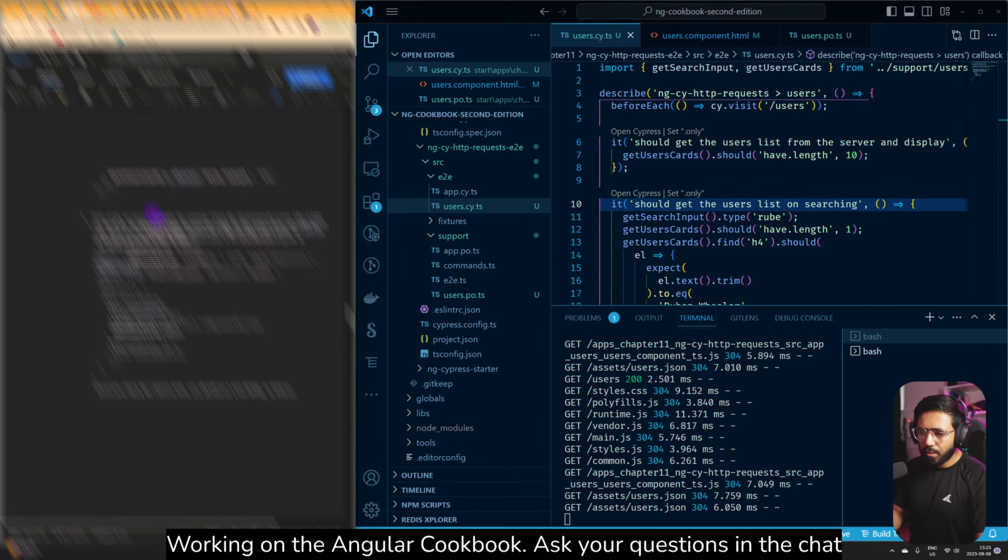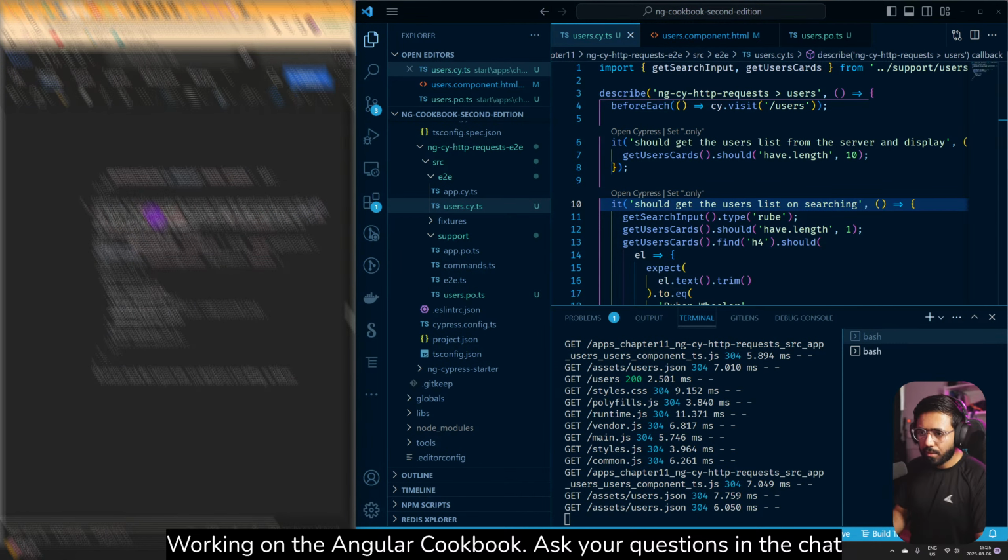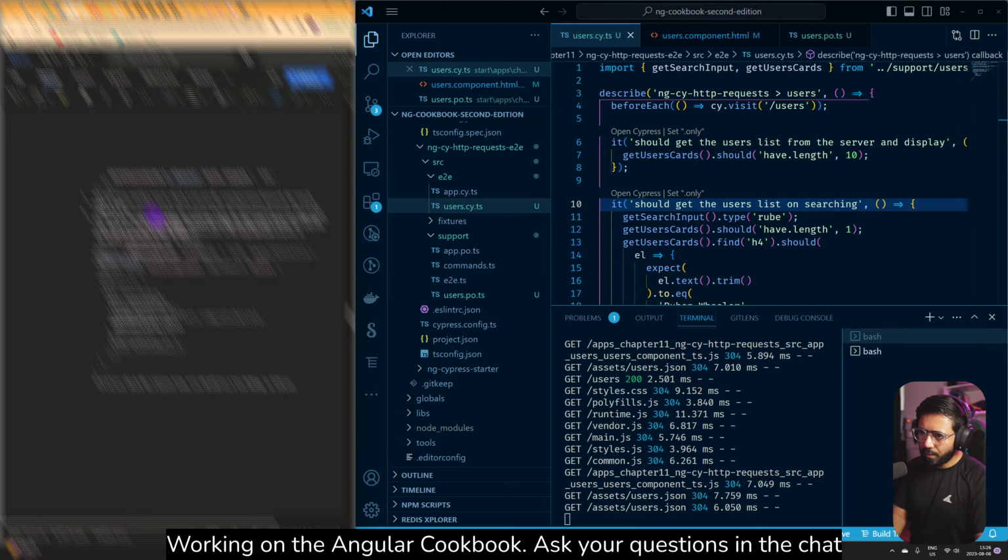Hey, now we can write the second test. We will write another test to check if we get the searched users based on the search input's value.